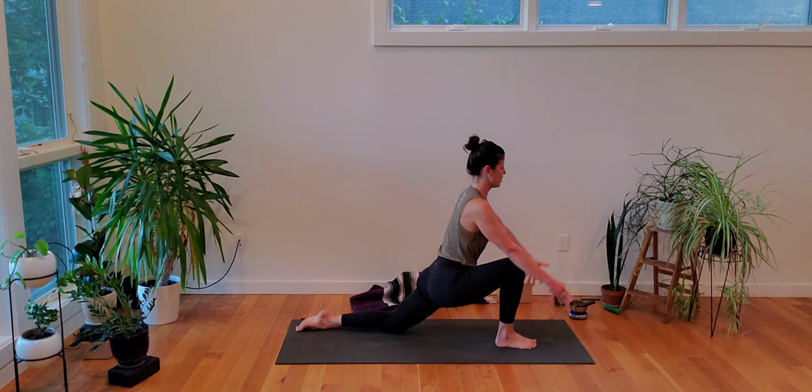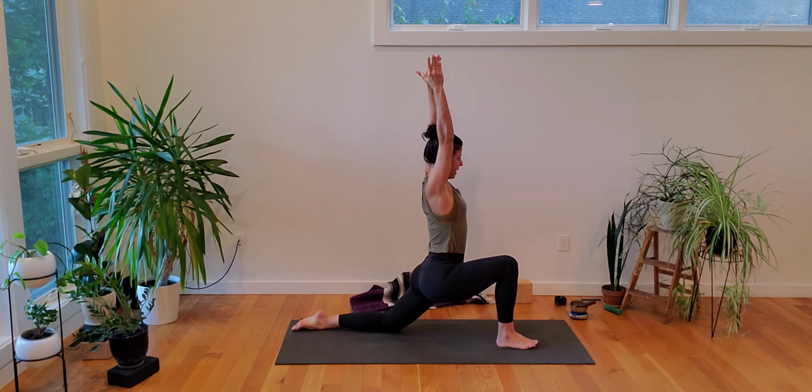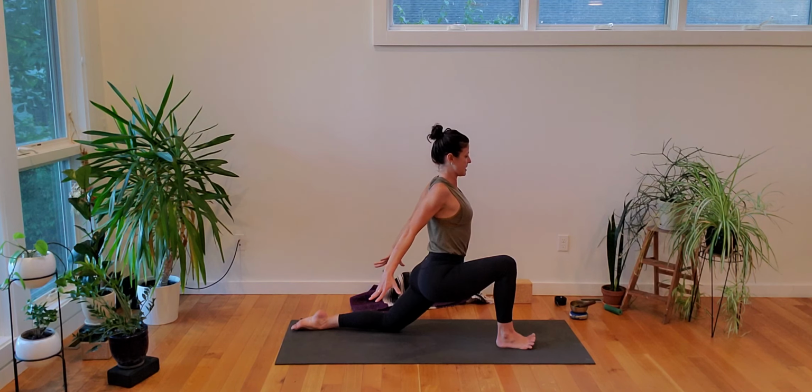Good. And then inhale, reach the arms forward and up, coming to low crescent lunge. Really push down through the front foot, through the heel, the big pinky toe side, so that again this leg is active rather than passive. Good. From here, sweep your arms behind you. Squeeze the shoulder blades together.